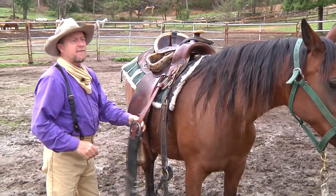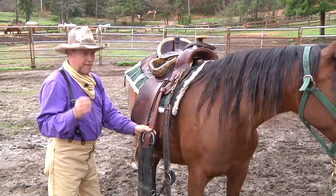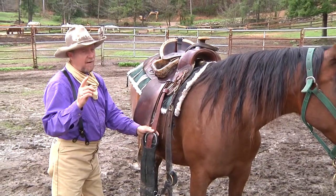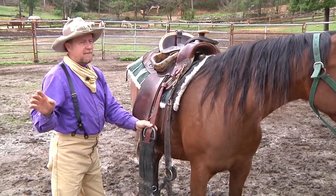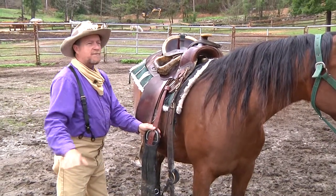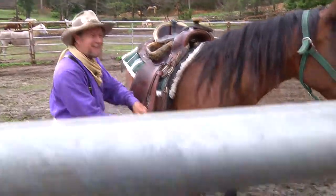Anytime your horse is uncomfortable, in pain, the first thing he thinks of is, I've got to get rid of something, and you're the first thing that'll come off. It's not worth it. The ground hurts everywhere I've ever lived. I've never been anywhere where it's marshmallow ground. I mean, it's close, but with all the rain we got.